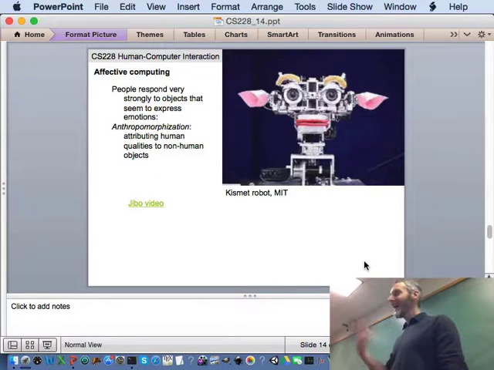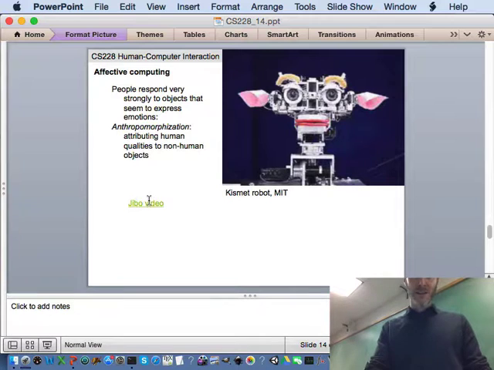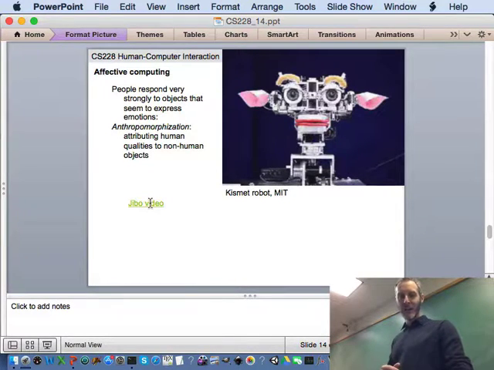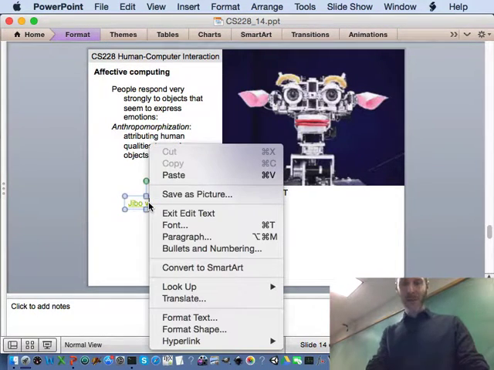This is this anthropomorphization. It's hard for us to get away from it. It influences our emotional state, right? Something that is trying to meet us on an emotional level has an appeal for some of us. Okay, so that was Kismet in the 1990s. That was created by Cynthia Brazeal when she was a grad student there. When she graduated, she went on and founded a company that is making Jibo.